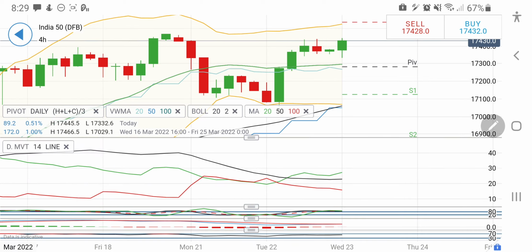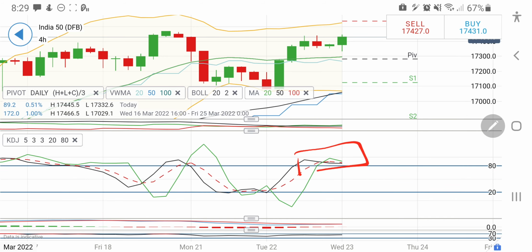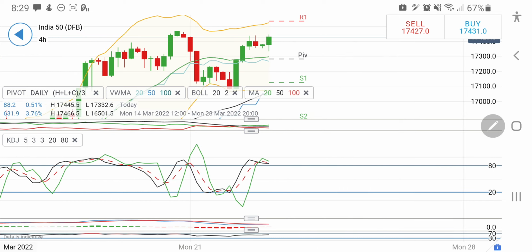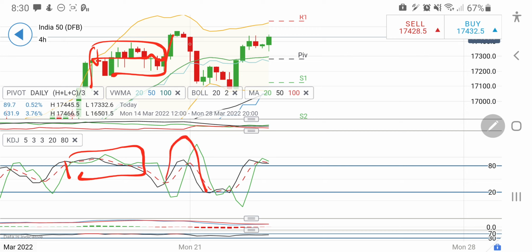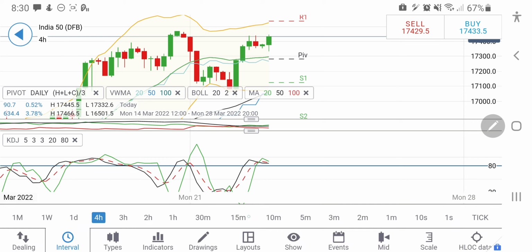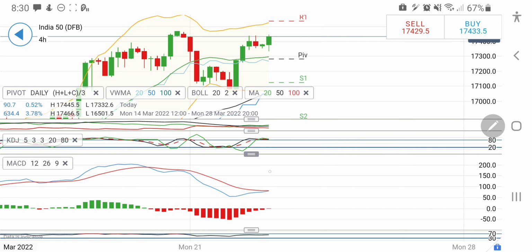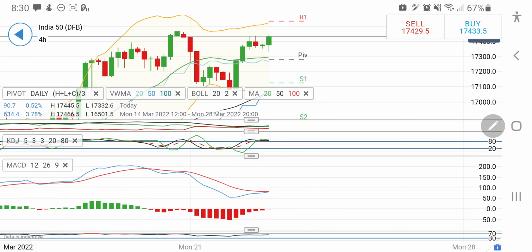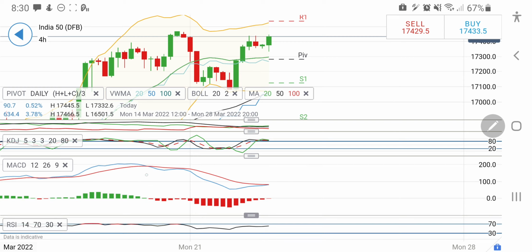Now look at the 4-hour chart. The stochastic is overbought, continuing in the overbought position. We have to have a drop; how far it could sustain, that we need to look. See, this is the time at which it sustained the overbought position for a little long, traded sideways, and then gave a breakout. After that a strong drop followed. So I'll still be very much watchful between 17,350 and 17,500. You can still expect it to drop. However, there is a MACD crossover on the 4-hour charts, and if it crosses over, you can expect it to resume the bull.